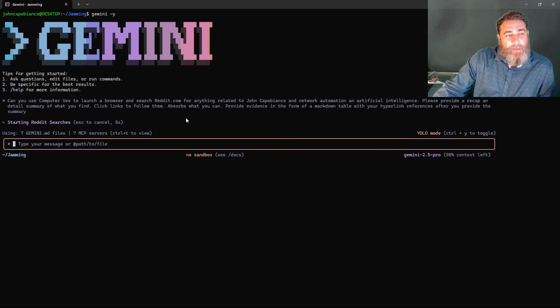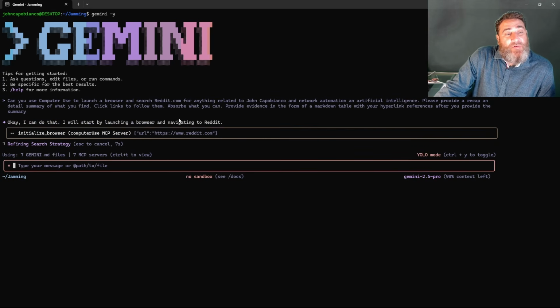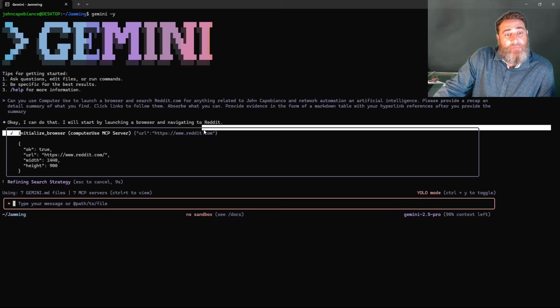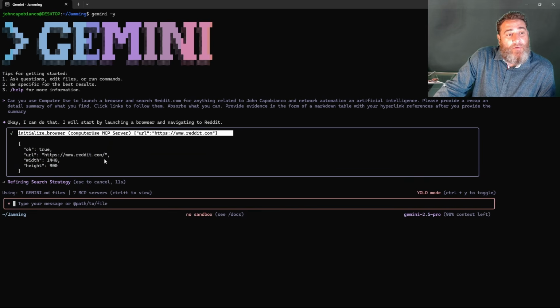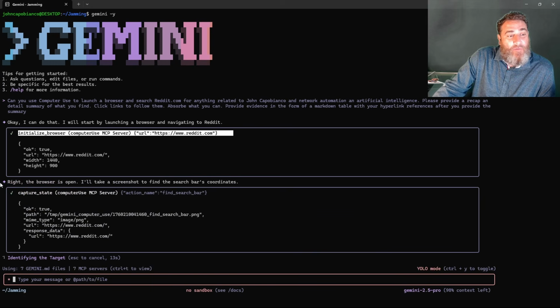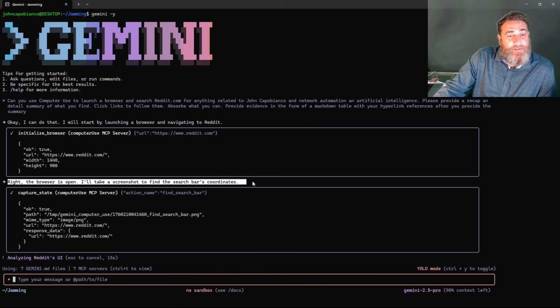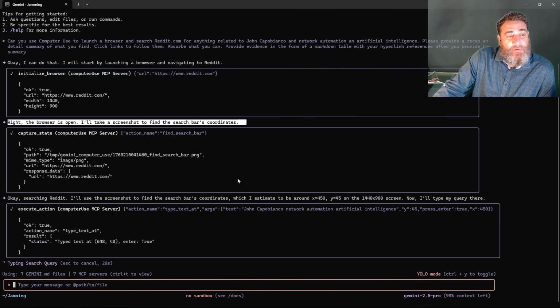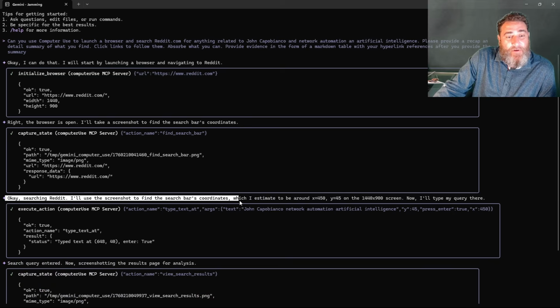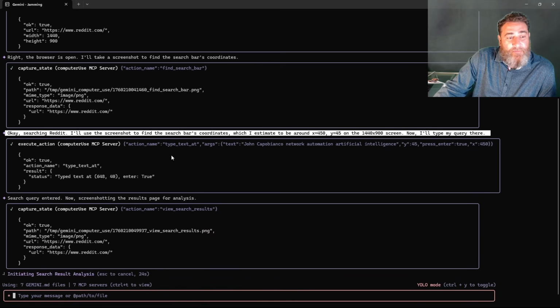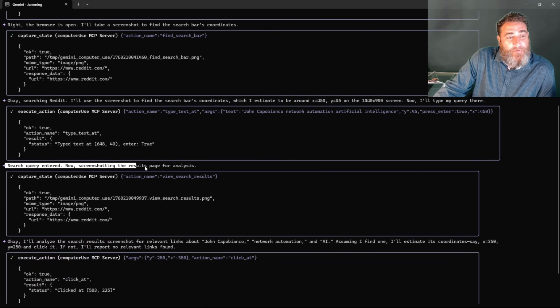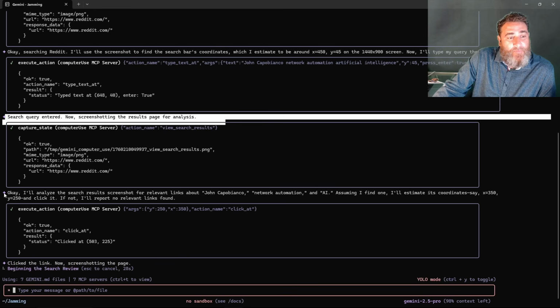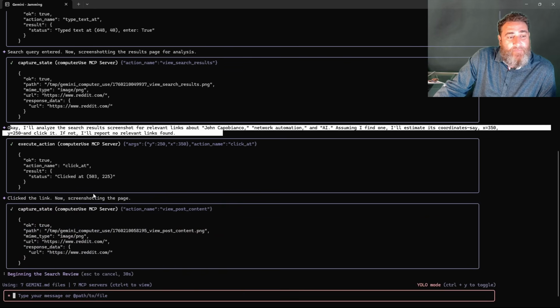So this is going to be crazy. It's initializing the browser, right? The browser is open. I'll take the screenshots to find the search bar's coordinates. Okay, searching Reddit, I'll use the screenshots. Query entered. Analyze it.